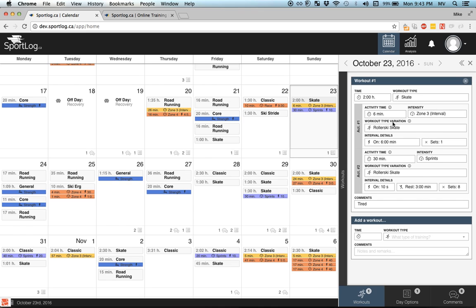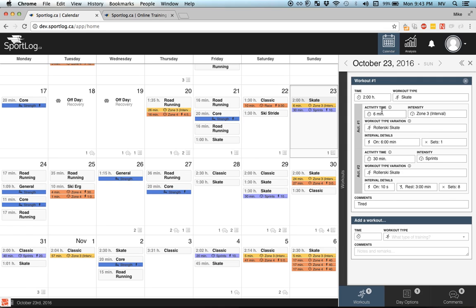You also have this workout type variation. So this guy was skate skiing, but it was roller skiing, so it wasn't on snow, and that's the variation type. So you can be a little bit more specific about the workout type that you do and record it down here. Another good example is if you're a runner, you might put run up top here, and down here you could have a very specific type of running. So it could be track, it could be trail running, it could be road running, etc. The different Sportlog templates help you fill these out for yourselves. So you don't need to worry too much about it. Just typing in your major workout out here and you'll find some variations in the Sportlog program.